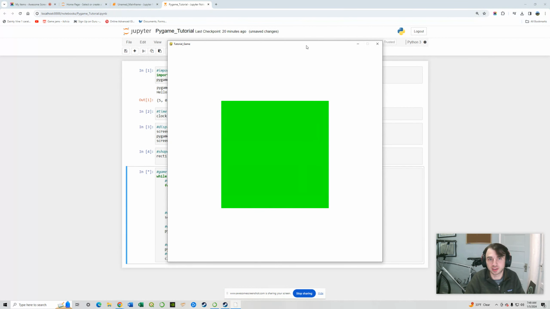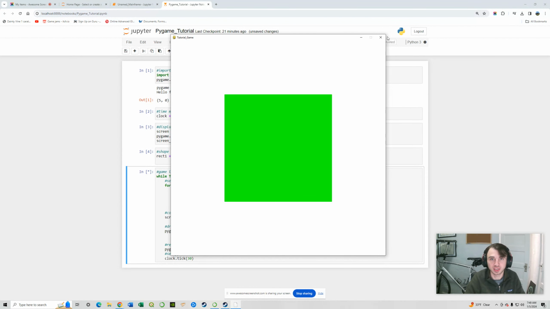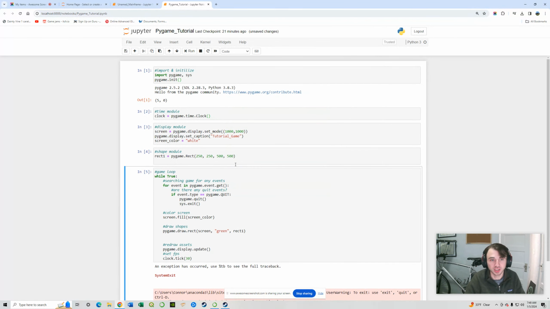All right, see, and then now it is in the center instead of on the edge. All right, so one more thing before we end the tutorial is we're going to specify, you can create a square, a hollow square with a boundary. And I will explain exactly that in a second.